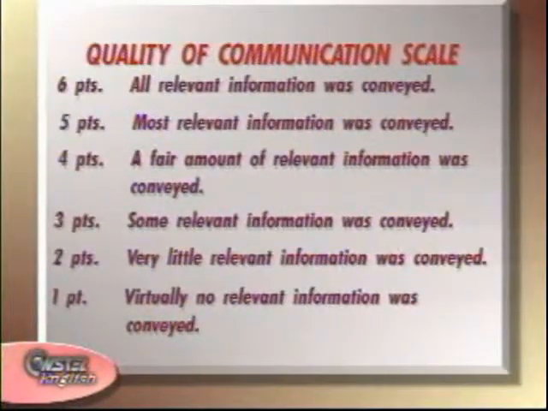Quality of communication scale. 6 points. All relevant information was conveyed. 5 points. Most relevant information was conveyed. 4 points. A fair amount of relevant information was conveyed. 3 points. Some relevant information conveyed. 2 points. Very little relevant information was conveyed. 1 point. Virtually no relevant information was conveyed.